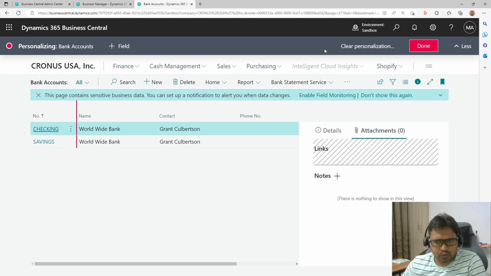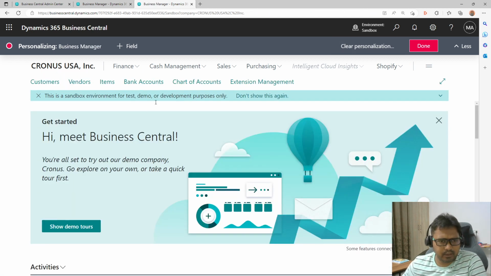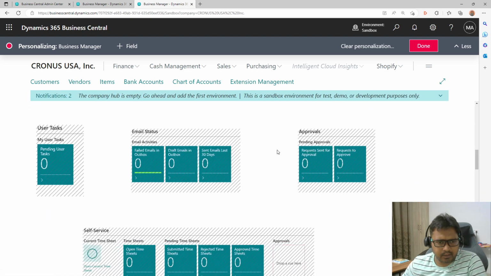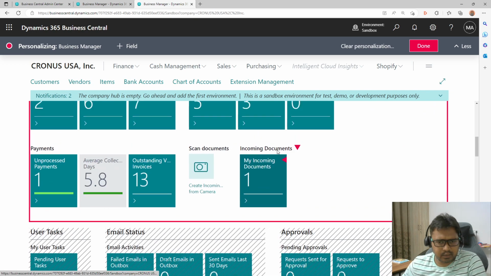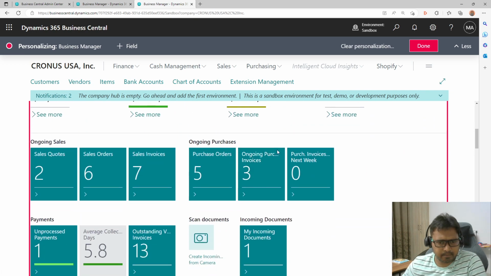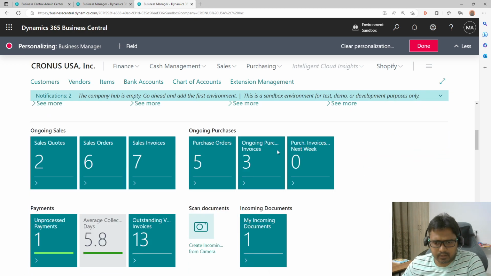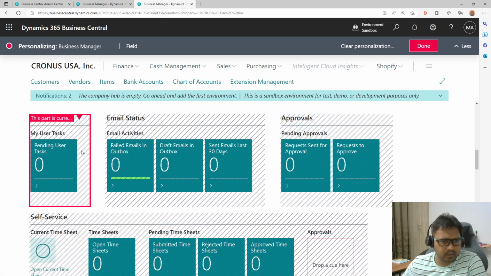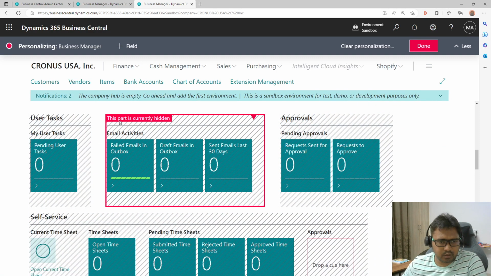And once you're done with the changes that you need, you can make other changes to other pages if needed. Let's say here, I'll be interested in looking into the email status part, which is currently hidden.